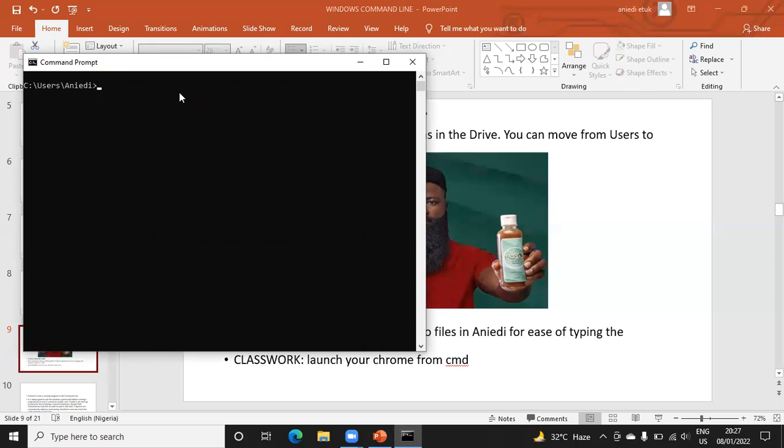So I can just type something like cd, or type Chrome, and search. Let me see where Chrome is located.